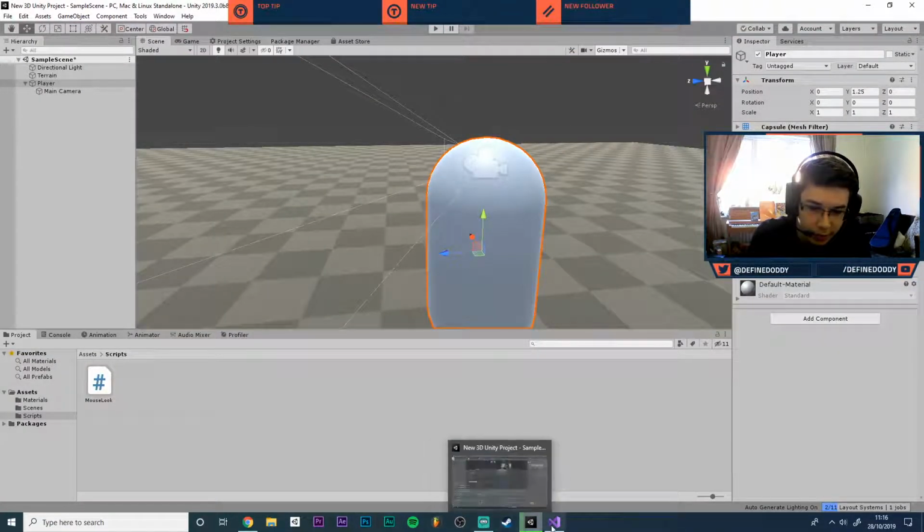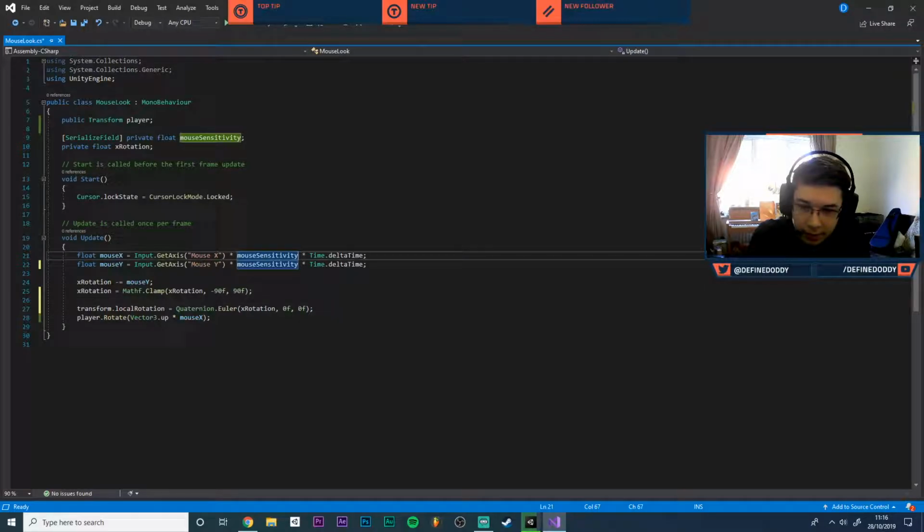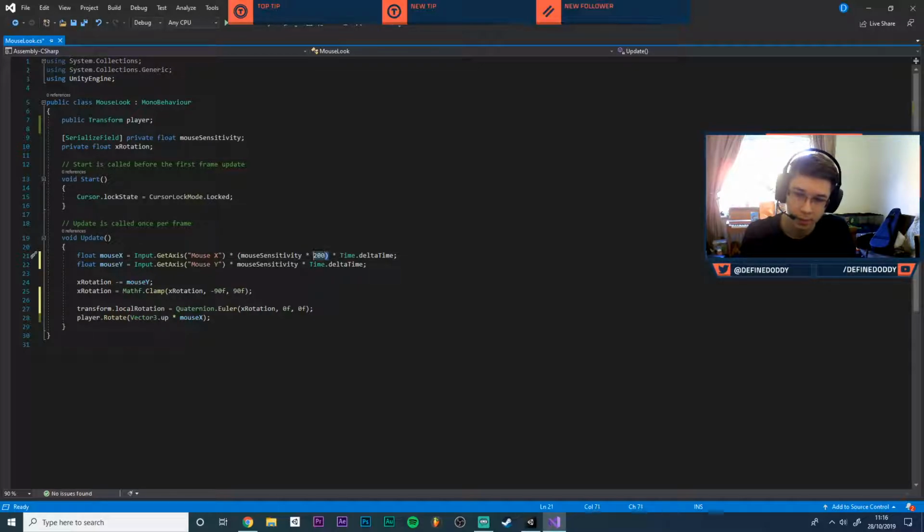And I'm also going to set the mouse sensitivity times mouse sensitivity times 100, times 200 probably. There we go.